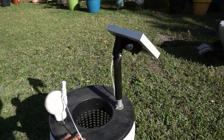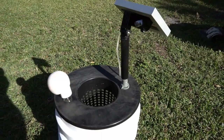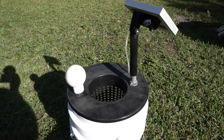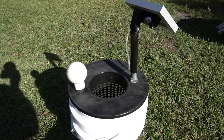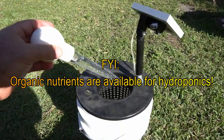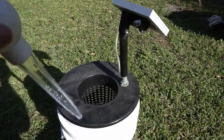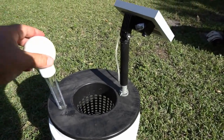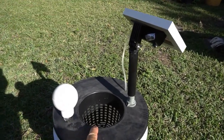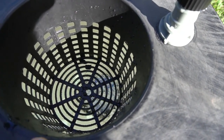And it finds its level, and I can move this back. Let's say we didn't want to take out the bucket — we just wanted to check our nutrient solution and put a little drop into a test tube so we can check our pH or our parts per million. We could simply drop a little bit of the solution this way. We can also use this when we fill up the main bucket, by squeezing it, making sure the water level is at least a couple of inches below the actual net pot.